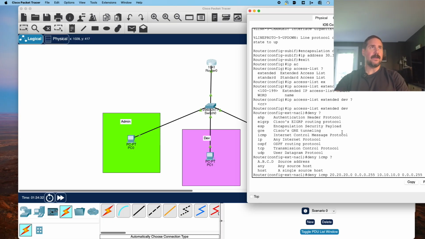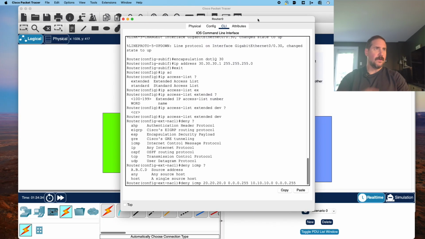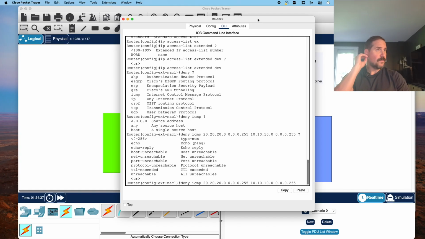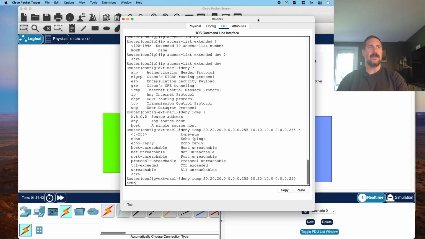And in the case of ICMP, you can specify which part of it, and we want to specify the echo part, not the reply, because replies will need to come back through and will need to successfully make it to the 10 subnet in order to respond to pings coming from admin to dev.